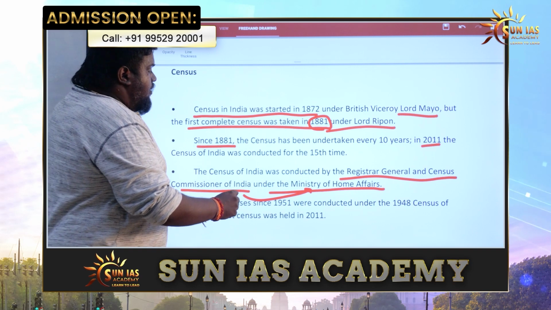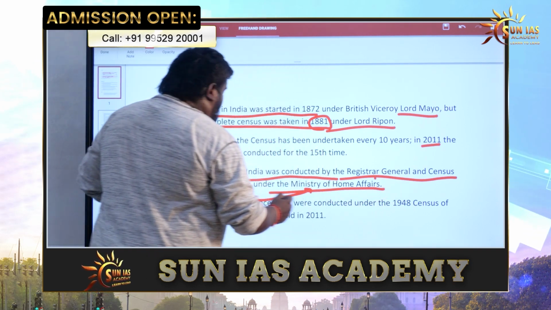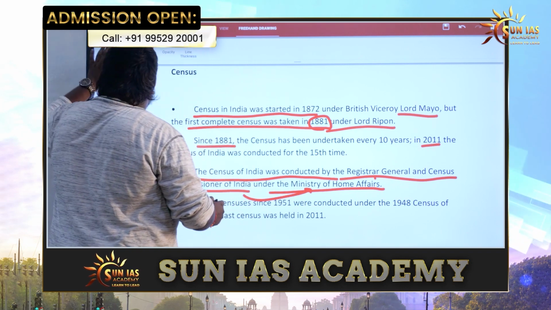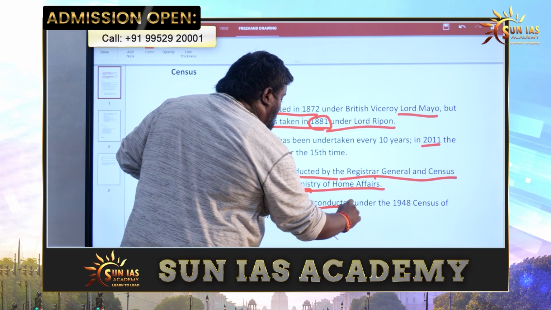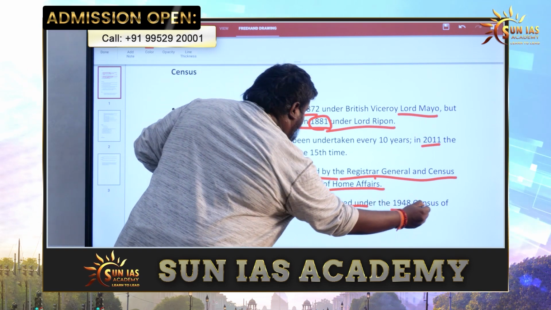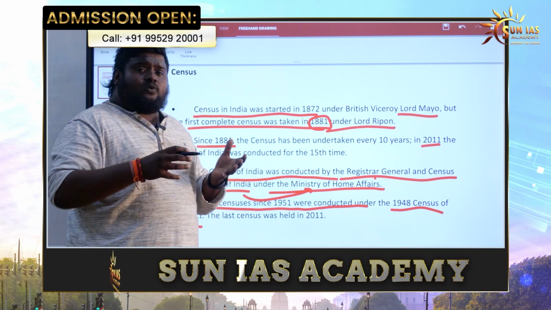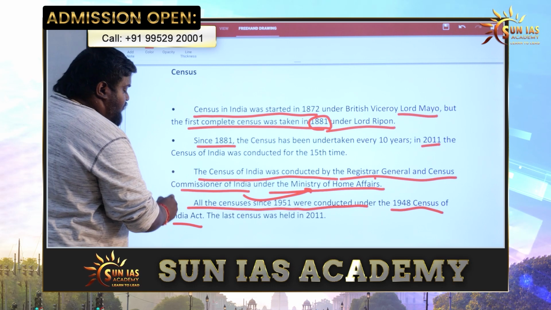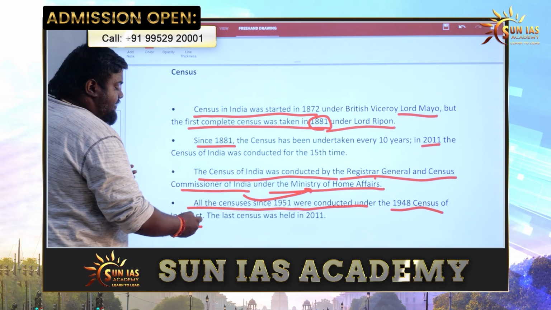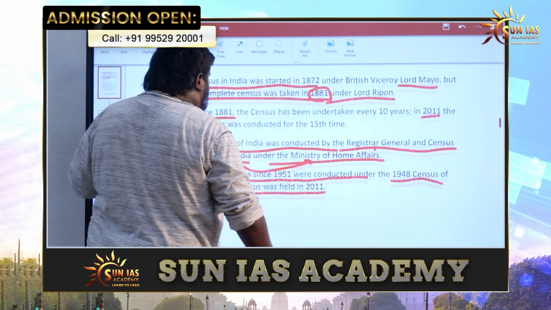You have to note that the census of India is conducted by the Registrar General and Census Commissioner of India, which is under the Home Ministry, and all the censuses since 1951 were conducted under the Census of India Act 1948. That gives the power to conduct the census. The last census was held, as we told, in 2011. We will see that in detail.